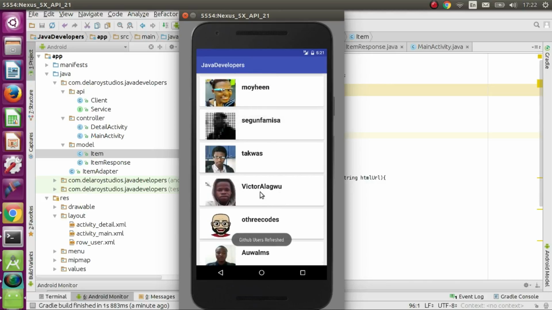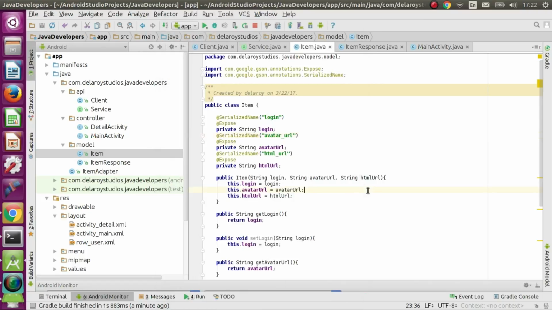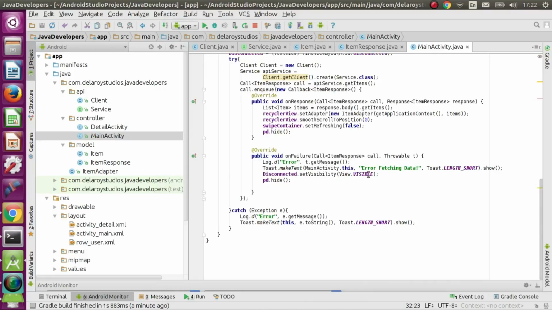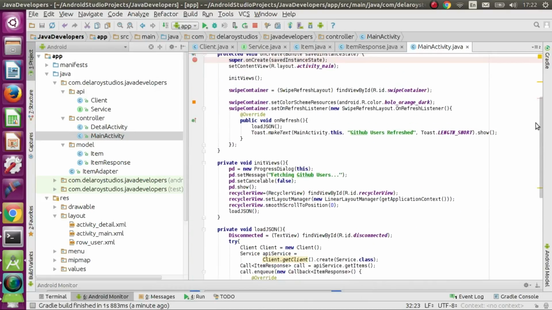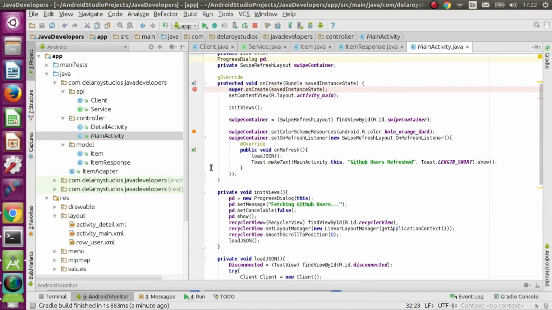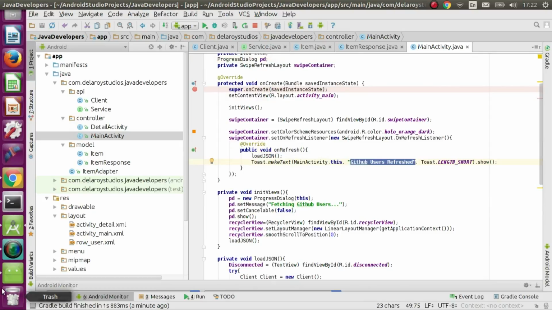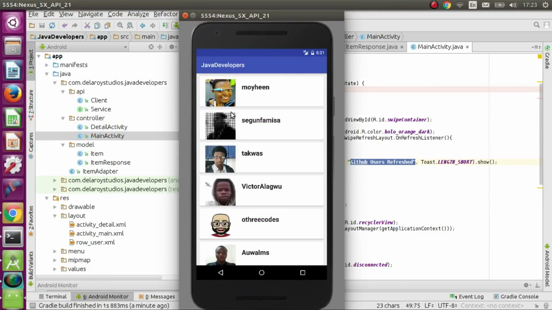Even the refresh, get the Github users refreshed, so it's actually going to call on refresh. Let's look at what will happen. On swipe down, it's actually going to load the JSON again, and if you should notice, you saw the toast Github users refreshed. So that's just how it is. So let's click on Moyen, which is the first.